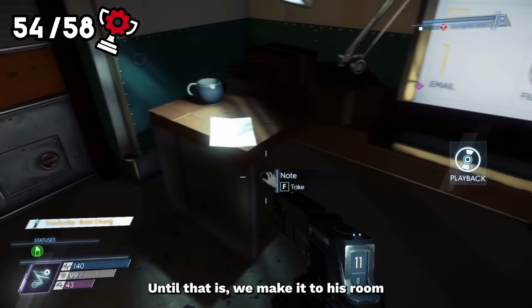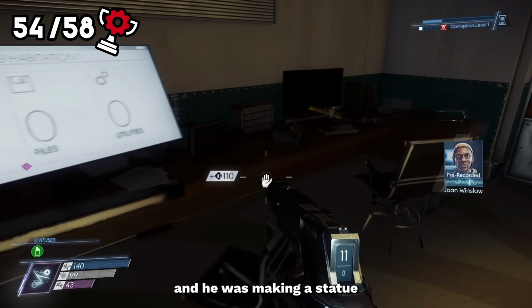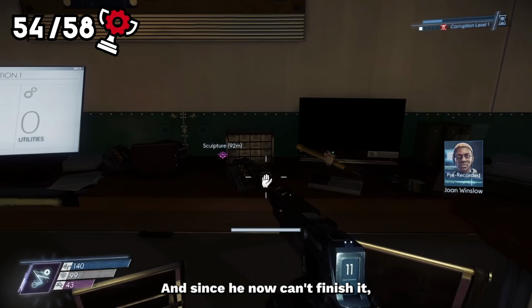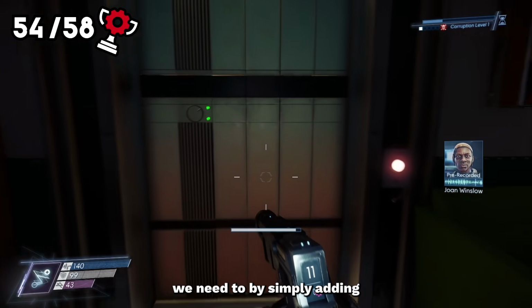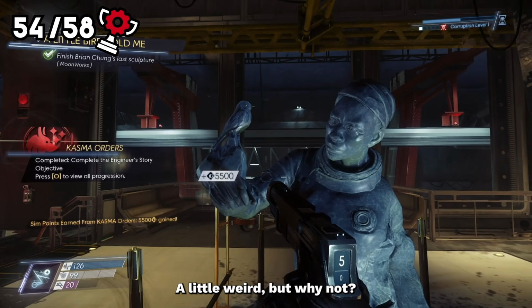Until that is, we make it to his room and find a sculpture of a bird. Now it turns out that Brian is a fantastic sculptor, and he was making a statue for our birthday. And since he now can't finish it, we need to by simply adding the bird to the statue's hand. We do that and the story objective is complete. A little weird, but why not?